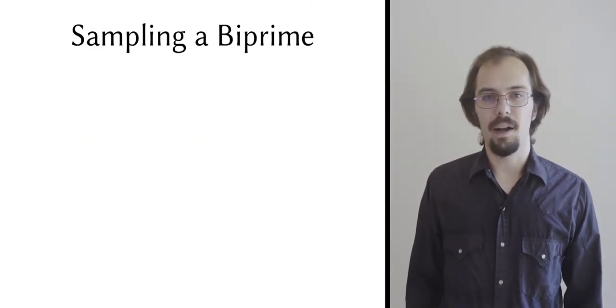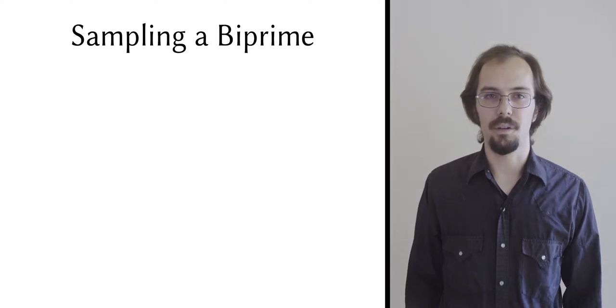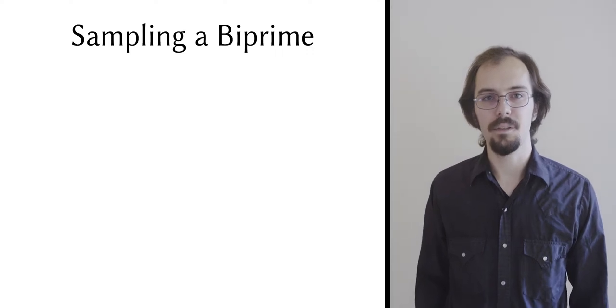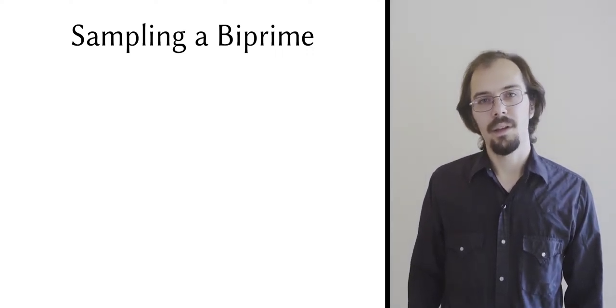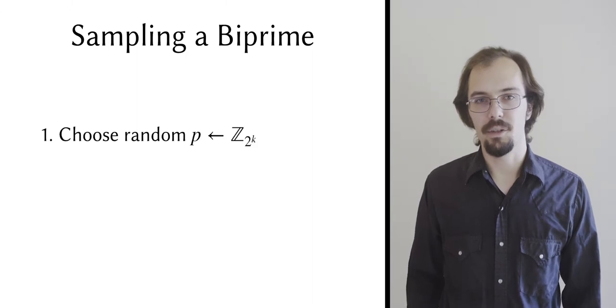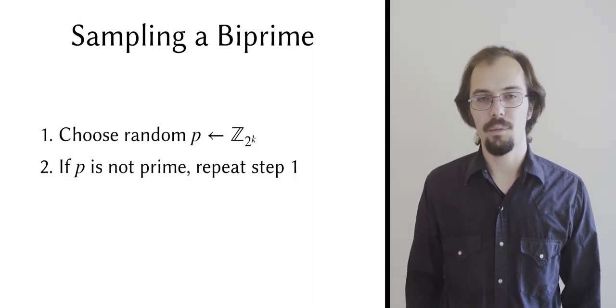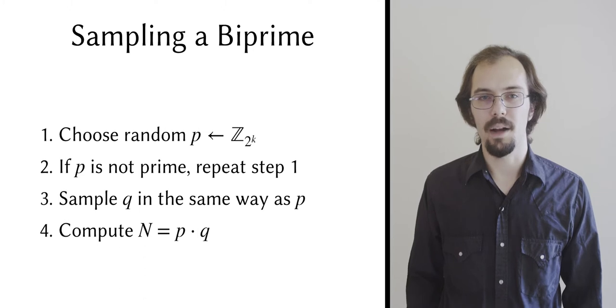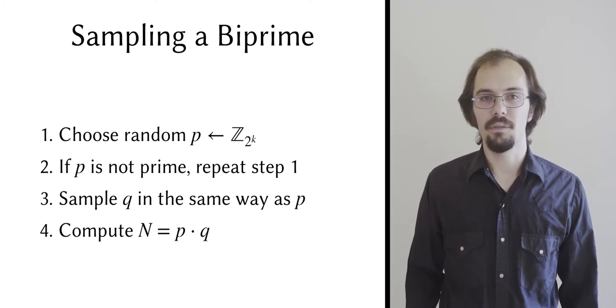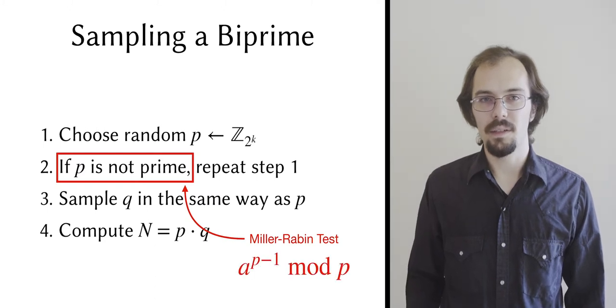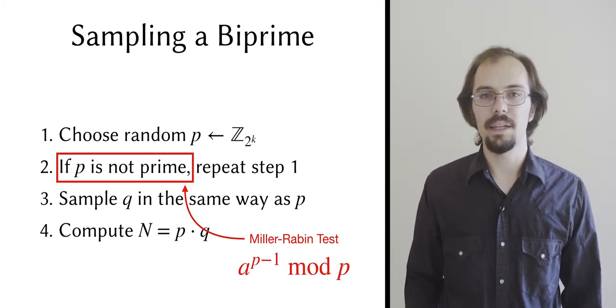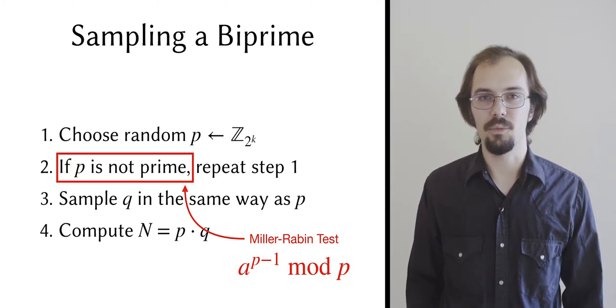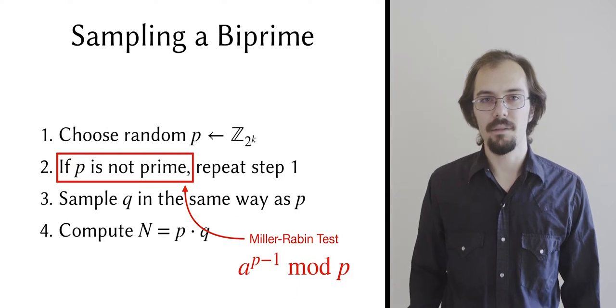Now, I claim that generating an RSA biprime using a multiparty protocol is uniquely difficult relative to multiparty key generation for other kinds of cryptosystems because we sample biprimes by rejection. That is, we pick a k-bit number, where k is a security parameter, test whether it's prime, and throw it away if it's not. When we find two primes, p and q, we multiply them together to form a 2k bit biprime n. Primality is usually determined via the Miller-Rabin test. I won't show it to you in detail, but the important thing to know is that it requires us to repeatedly take a random base a to some secret power modulo p. Turning this into a multiparty protocol naively would require many secure modular exponentiations with large secret moduli, and this is very, very far from practical.